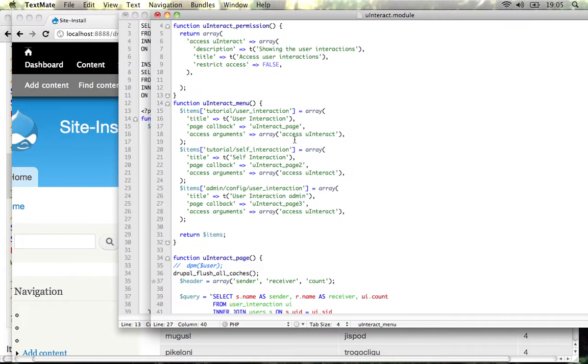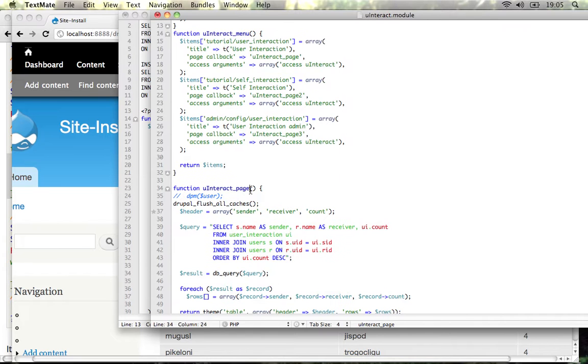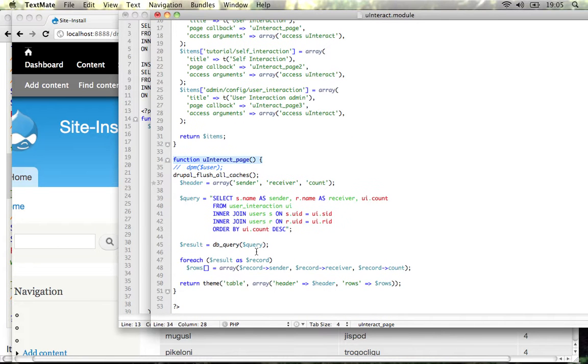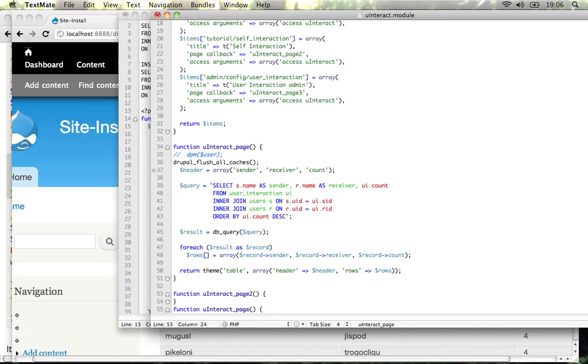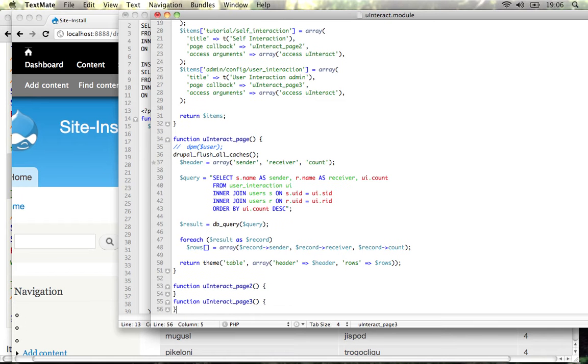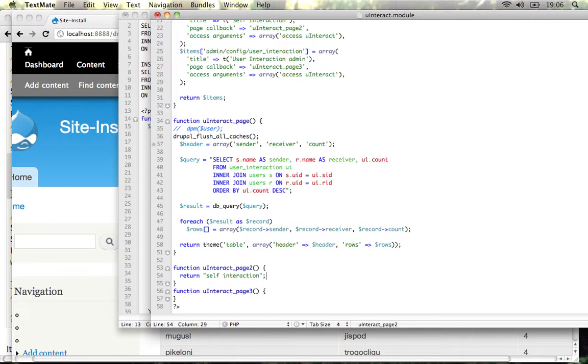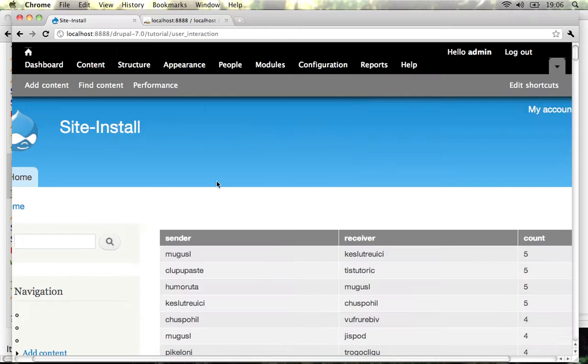I mean, I know that's not a good naming, right? But just a tutorial. So we'll have function page 2, something in it, and page 3, something in it. Okay. Let's just return solve stuff, solve interaction, and then I'll have admin. So I just create the 3 different tables.